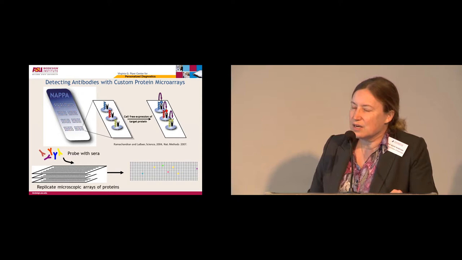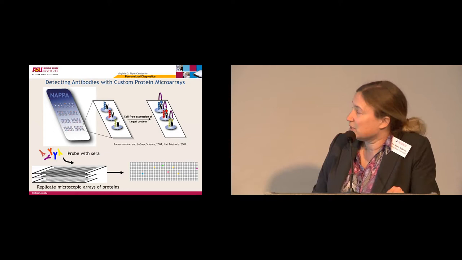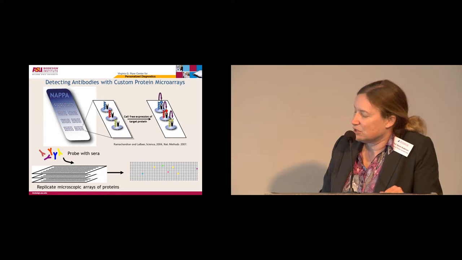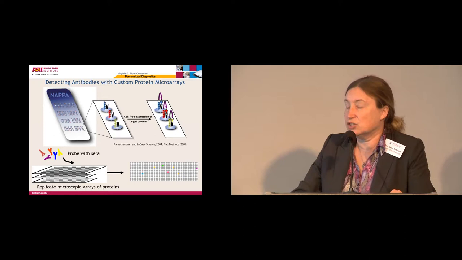And they really do need a little bit more, at least in our hands, for naturally occurring antigens to induce strong antibody responses. But that being said, you can readily probe with serum. And the advantage with this system is not only can we do it on planar arrays, we also do this in ELISA-based formats. We've adapted this to bead-based systems. And so you can rapidly screen for antibody responses to a variety of different antigens, and neoantigens included.